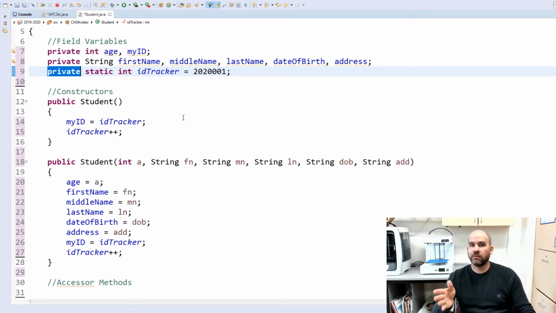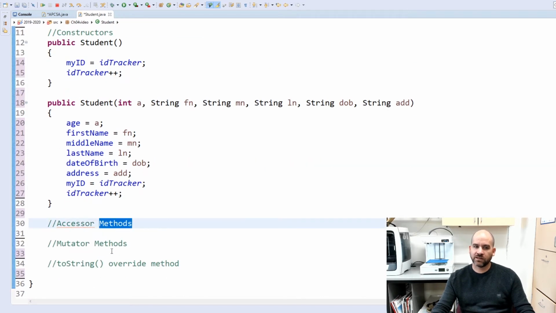Okay, because we don't want them to just be able to go in and directly hack the balance or the ID or the age. It would be the equivalent to you going to an ATM, putting your card in and just typing balance equals 1 million, hitting enter, and bam, your balance is $1 million. Well, no, we don't want that. Instead, you have to say withdraw. And when you say withdraw, it's a method and it's going to check how much money you have to withdraw. And it's going to have decision-making code as to whether or not you can. So we don't want direct access to variables. We want to control it with methods.